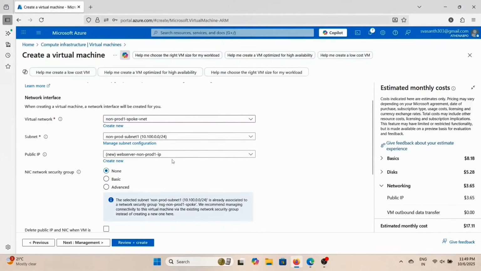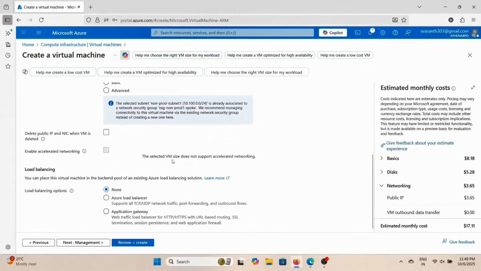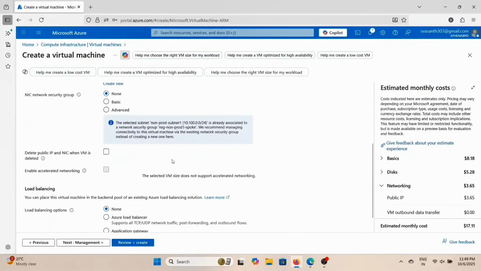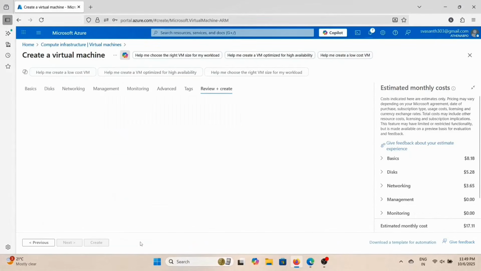Same, I have created the VNet, so I can select that VNet for production one. So I don't need a NIC network security group.